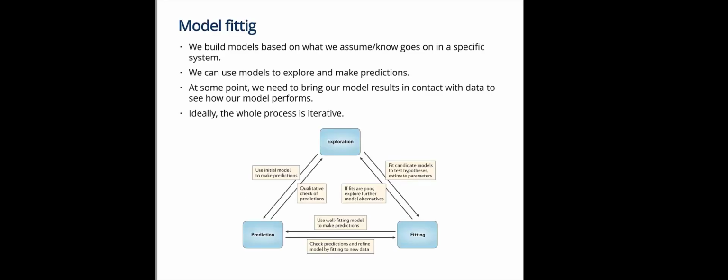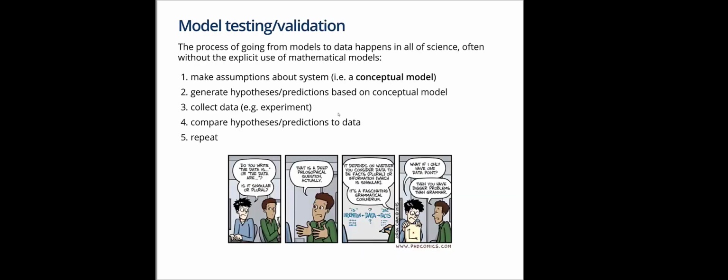Then let's discuss the last one, the model fitting part. This is the most technically challenging one. And so, again, it interacts with the others. Usually you want to first explore. You could make predictions first and then fit, or once you have explored, you can fit your model, and then if your model fits the data well, you can use it to make predictions. So all these components usually interact, and you might not use all of them in a single project or paper, but usually when you address a system, you want to do a combination of those.